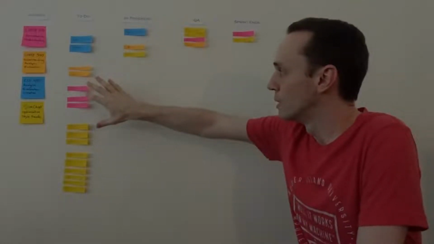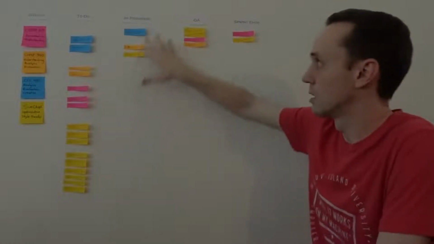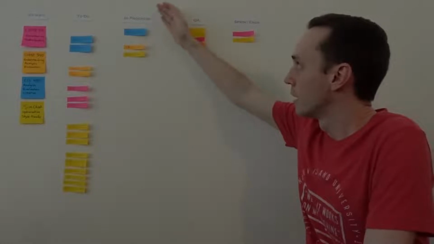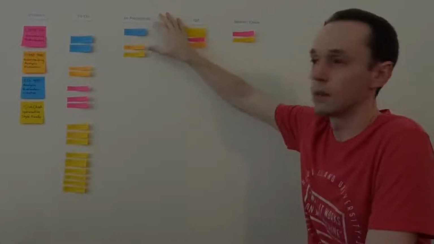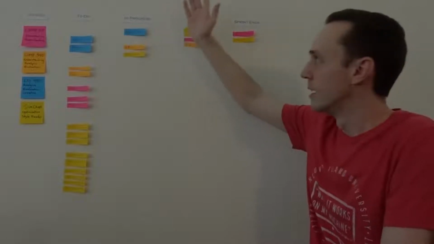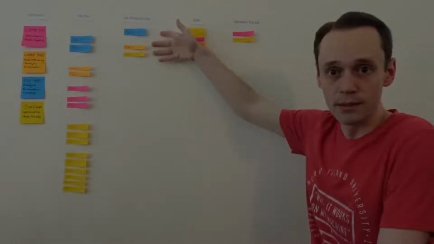Once I decide what I would like to focus on for the day, usually at the beginning of each day, or maybe at the end of the previous day, then I move those tasks into the column that's labeled in progress. And I limit this to maybe about 4 things.